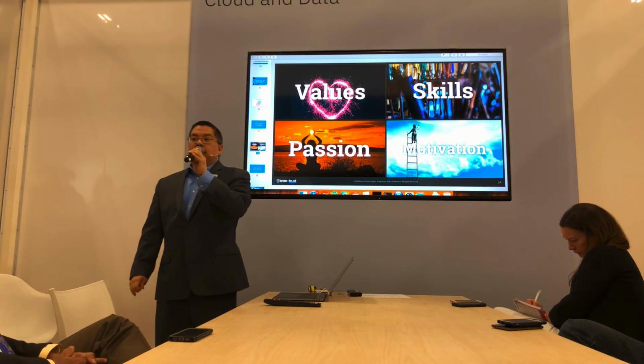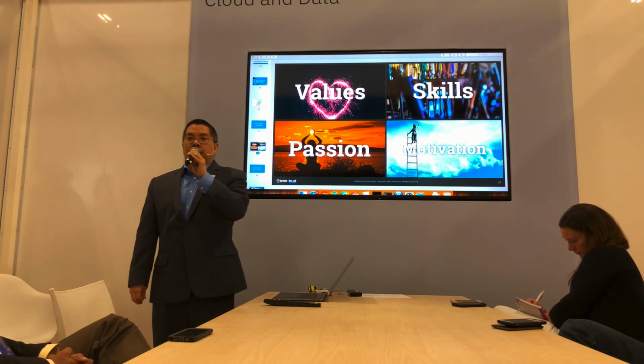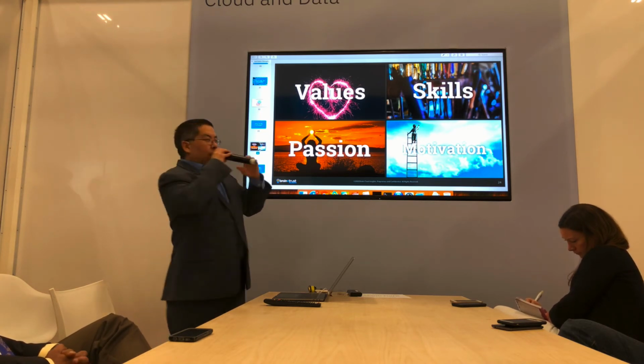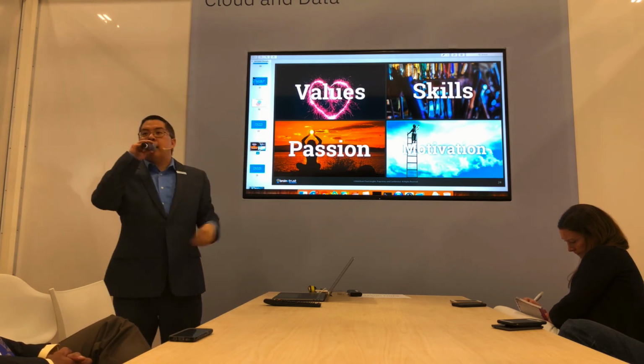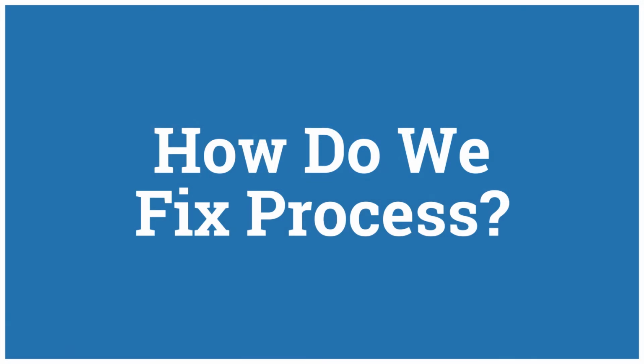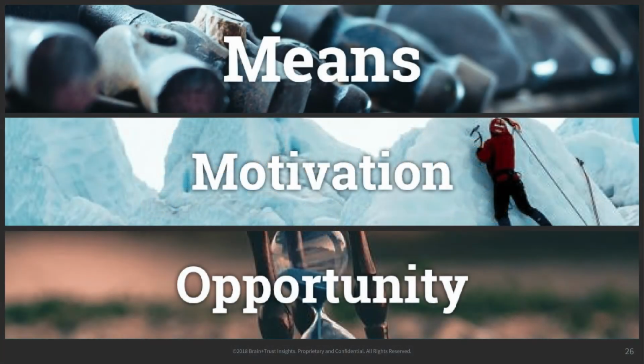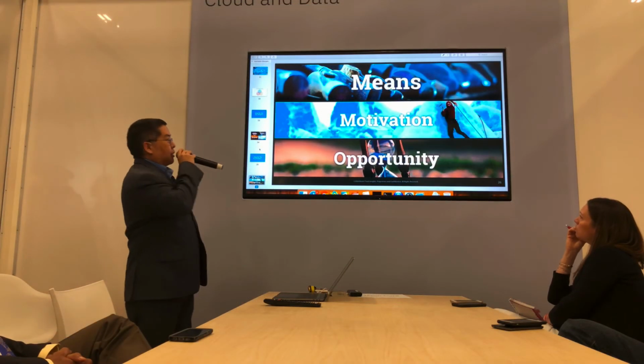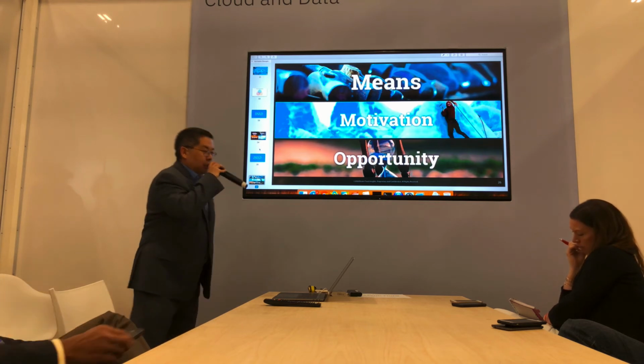This is easier said than done. People are really stubborn. In order to make a change, you have to probably hit on all 4 of these, or exterminate them. How do you fix broken processes, the what of things? Like any criminal investigation, all process comes down to 3 things: means, motivation, and opportunity.